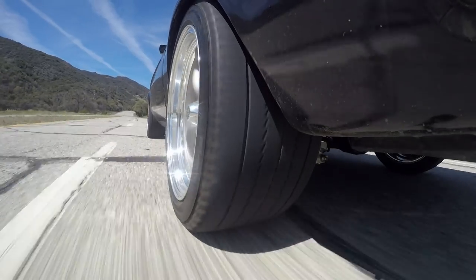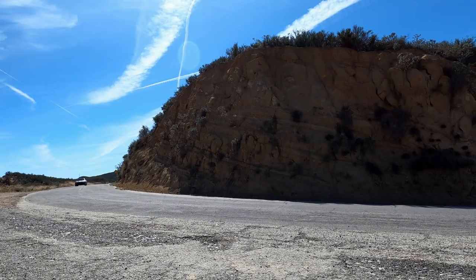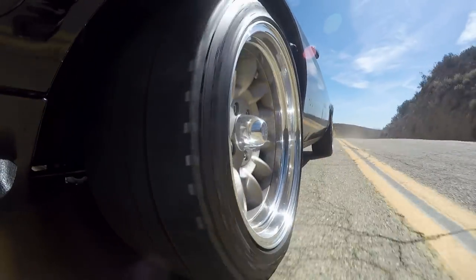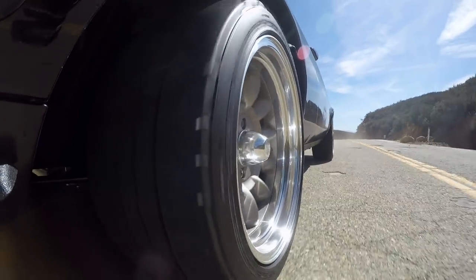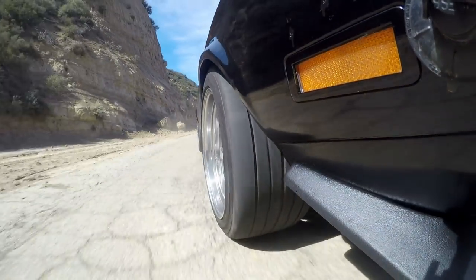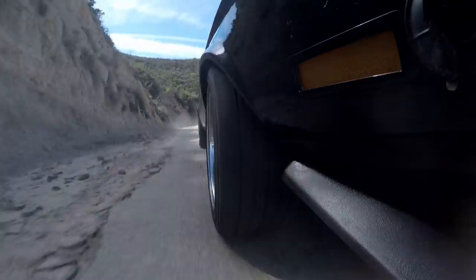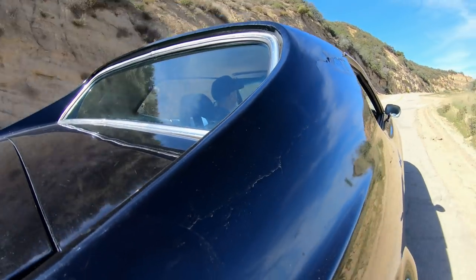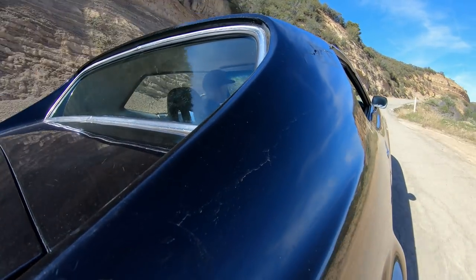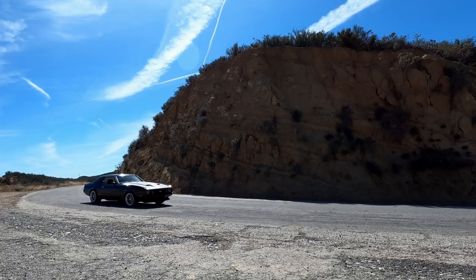And the last thing I want to talk about is the sometimes obvious and sometimes subtle tire howl during a corner. This happens when the tires are pushed past their grip level and start to slide, and can also be referred to as the tires complaining. I find that you want to hear just the right amount of complaining from the tires to let you know you're at the ragged edge of grip. This turn here sounds just about perfect to me.